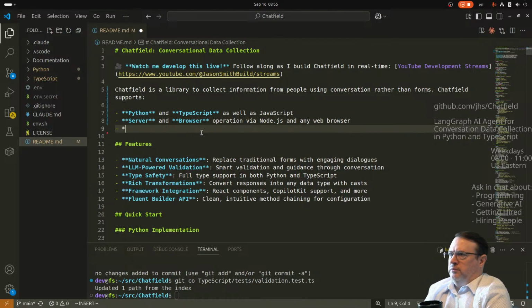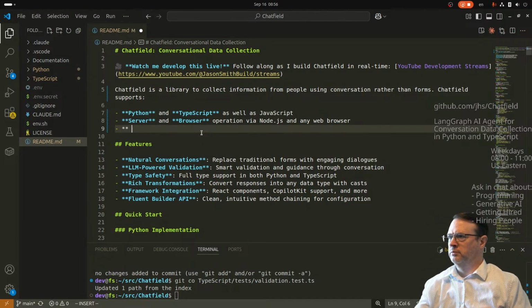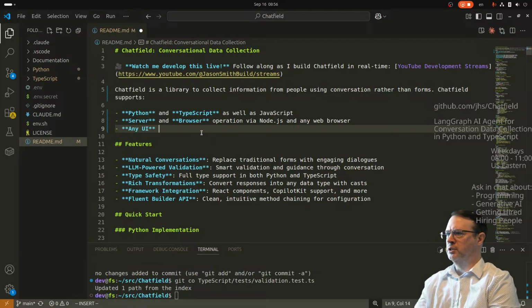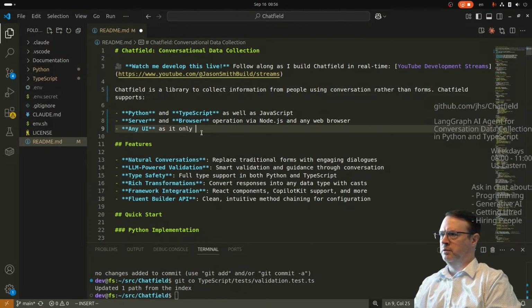Oh yeah, UI agnostic, right? That's the point. Any user interface, any UI framework. Chat field supports any user interface, any UI. Yeah, any user interface.